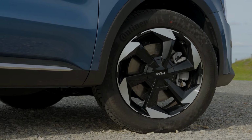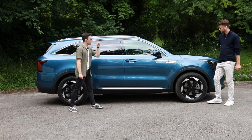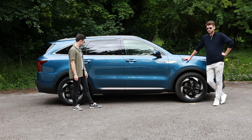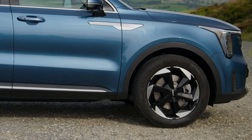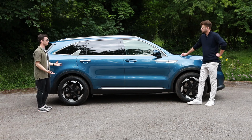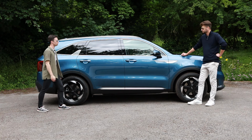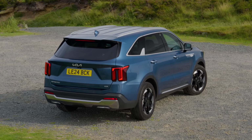We've got some 19-inch wheels. These are a new design for the 2024 model, and they look like wheels. But also, look at how much sidewall you still get on that. It's chunky. Which is great. Should help comfort with the ride when we're driving it, so we'll see if that's the case. You've got these elements of black plastic cladding around the wheel arches, and the whole styling here is very unashamedly SUV, isn't it? It's not trying to be something different. It is very much, here is a 3-row SUV for you. Exactly. And speaking of 3 rows, let's go and have a look at the back and see how that affects the boot space.